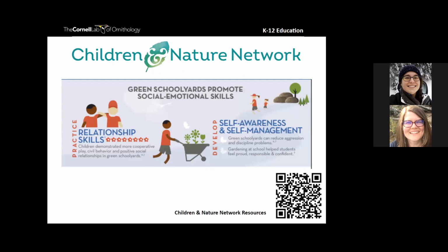They have a lot of really wonderful resources out there that kind of go through the benefits of outdoor learning. So if this is something you're interested in doing and you need some buy-in from your administration, this can be a great place to go to find some of the supporting research and some really beautiful infographics, which we'll go over some of those tonight. Of course, they also have a lot of papers and more in-depth resources to support these.